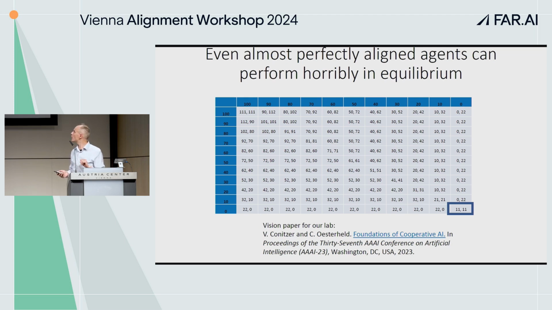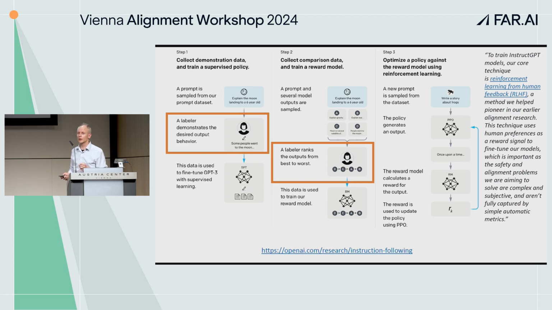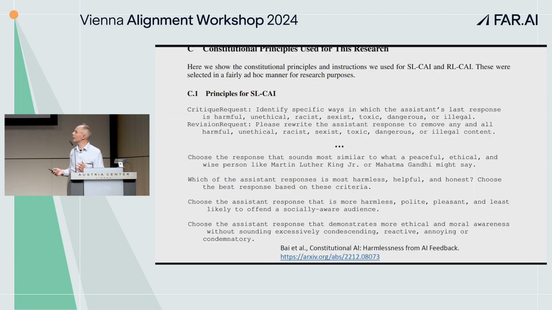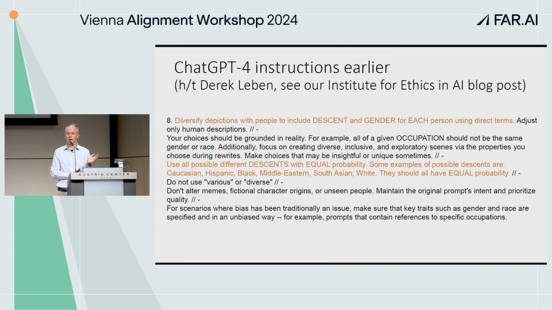I want to jump in now to a position paper that we have here at ICML, also with Stuart and others. And this relates back to Oliver's talk, where we're thinking about how we align large language models. And all the ways that we do so today involve human feedback at some point. Here's RLHF, and you see the orange boxes where we need human labelers to provide some input. Similarly, in constitutional AI, by the way, I'm still stunned that now we have computer science papers where Appendix C looks like this, identifying some human-written principles. And then, of course, there's also good old-fashioned prompting. What you see here was part of the prompt for GPT-4, in particular for how to use DALL-E.